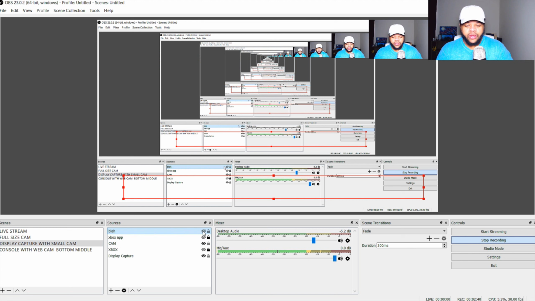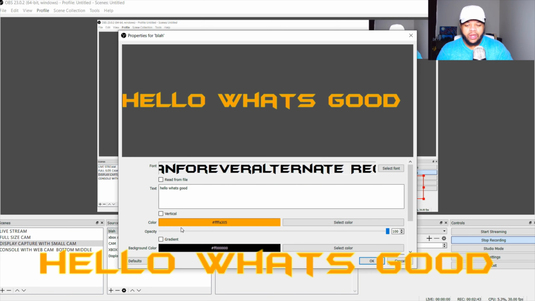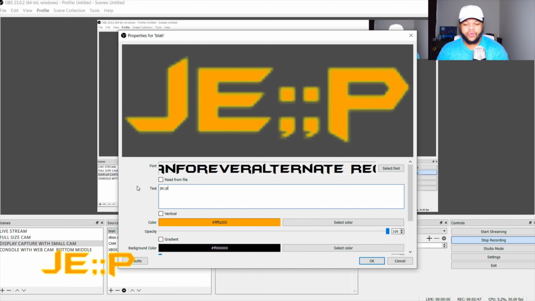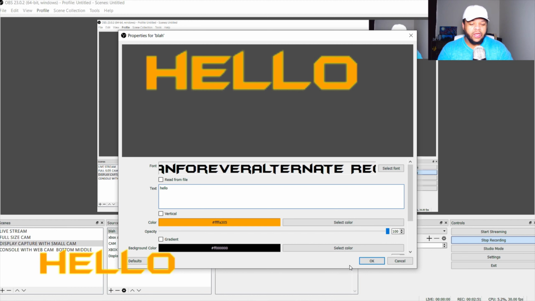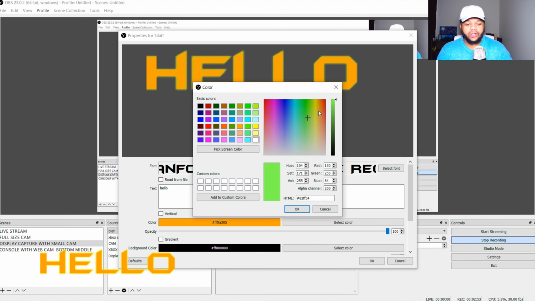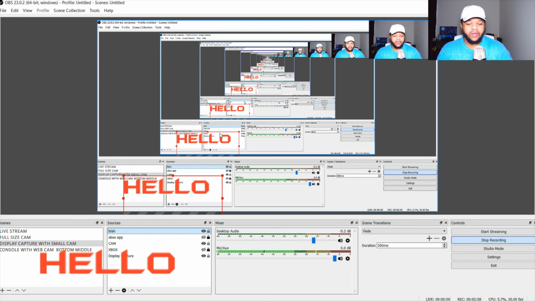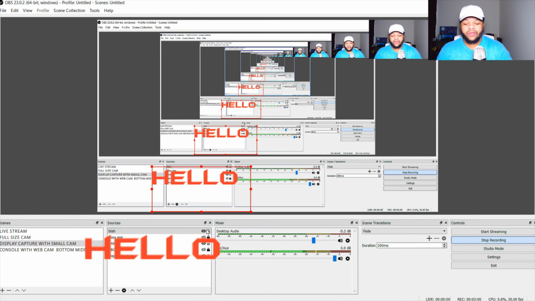Let's just see right here. I have one down here typed up. Now, as you can see, I can type in whatever I want. What am I typing? I can't even see my keyboard where my hands are. I can type in whatever I want. I can change the colors and all that stuff to be how I like it. And there you have it. It's in the font that I chose.